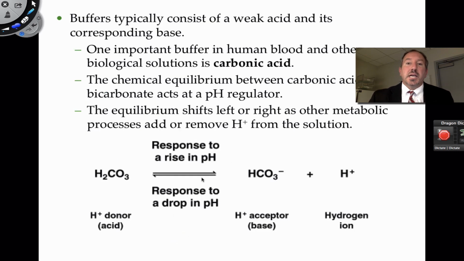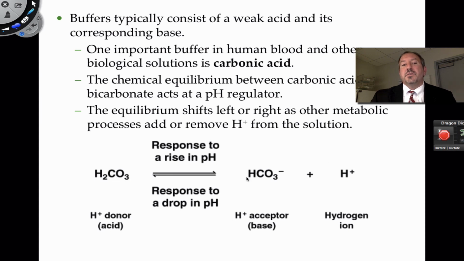An example of this I've given to you before is carbonic acid and its conjugate, the bicarbonate ion, which acts as a buffer. In other words, if there's an excessive hydrogen ion increase, the bicarbonate will accept it and be converted to carbonic acid. If there's a lot of hydrogen ions, then this will push it over, or in other words, this can donate.